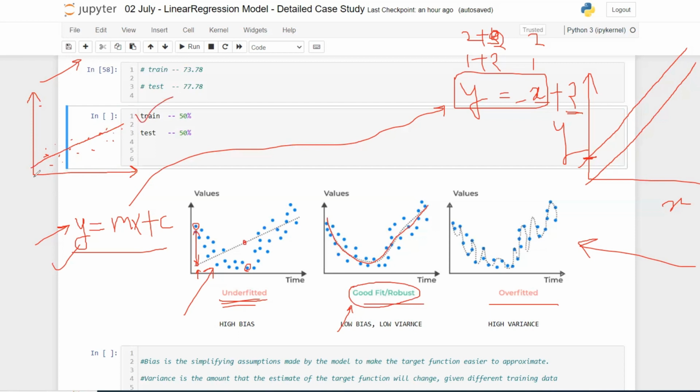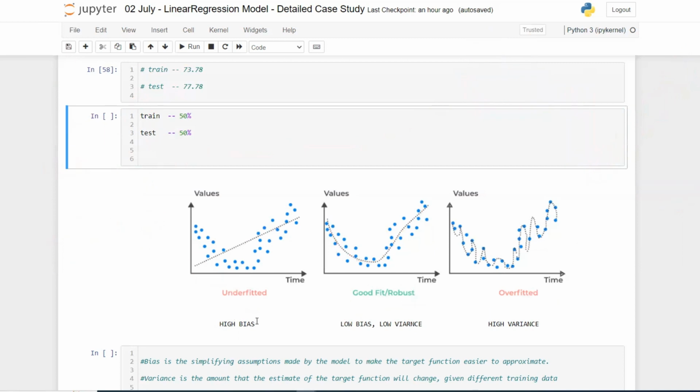But let's say the linear equation that your model learned is going somewhere at the top of this, or maybe at the bottom of this. Then we can say that this is an underfit model. Even on the linear data, you can have an underfit model because it is not fitting well within the range of the actual values. So this linear line was a good fit, but these two will be underfit. Underfitting has a high bias in the model, due to which this happens. But when we talk about a good fit model, it has low bias and low variance.